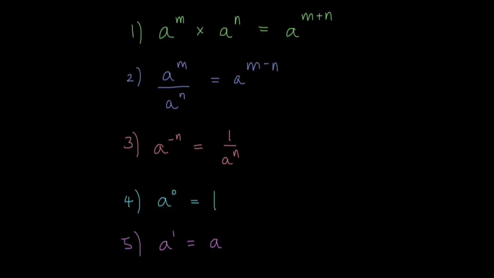In the last video, we took a look at about 5 of the laws. These are the ones we looked at. So the first one was if I have any base a raised to an exponent times the same base a raised to another exponent, then I just add the exponents. Next, if I divide, instead of multiplication, if I have the base raised to a power divided by the same base raised to another power, then I subtract the exponents.